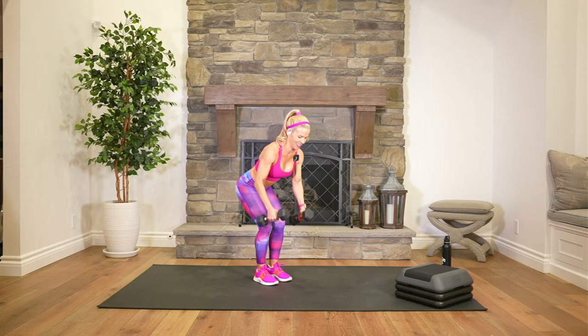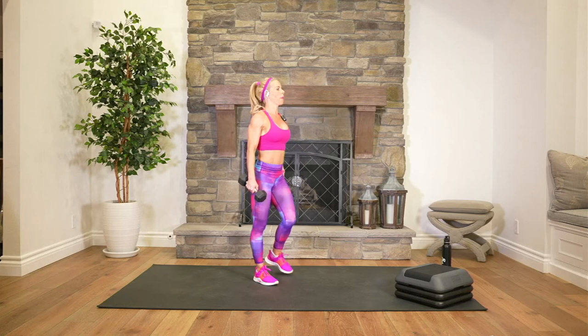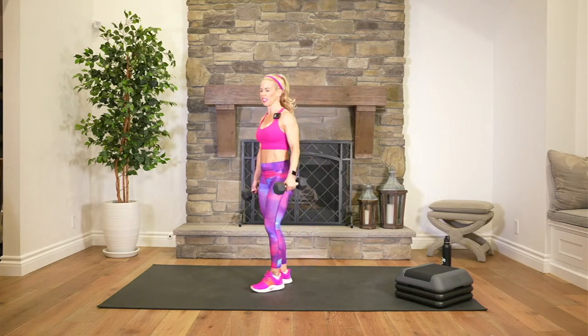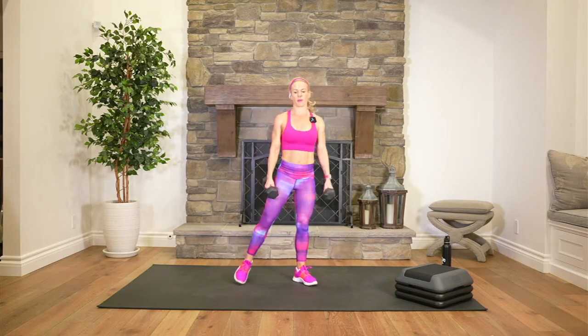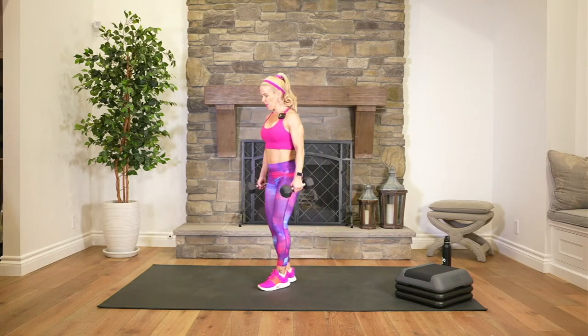Six, three, two, rest, bring it up. We have reverse lunge to kick. We're doing 30 seconds each side, starting with the right side. Lunge it back, kick it forward. At 30, we'll turn, we'll do the other side. We go in three, two, let's go.